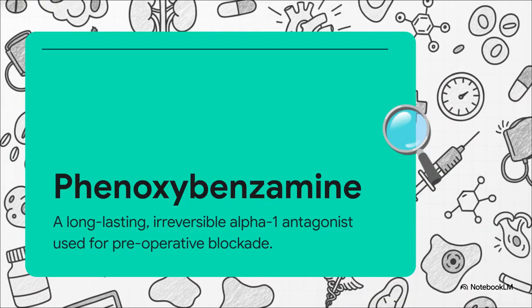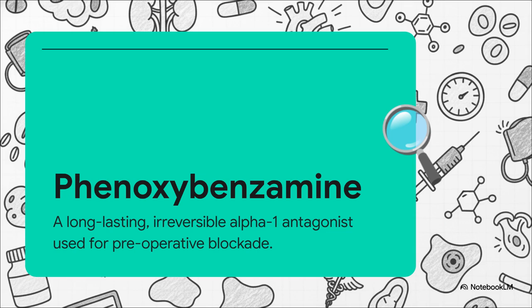The undisputed gold standard for that critical alpha blockade is a drug called phenoxybenzamine. Because it's a non-selective, non-competitive, irreversible alpha-1 antagonist, it provides a permanent, long-lasting shield against the massive catecholamine surges the tumor is inevitably going to release when the surgeon physically manipulates it. We typically start dosing at 10 milligrams once daily and aggressively step it up to 3 times a day over that 10-day admission. Now, for board exams and alternative clinical scenarios, you should definitely know the backups.